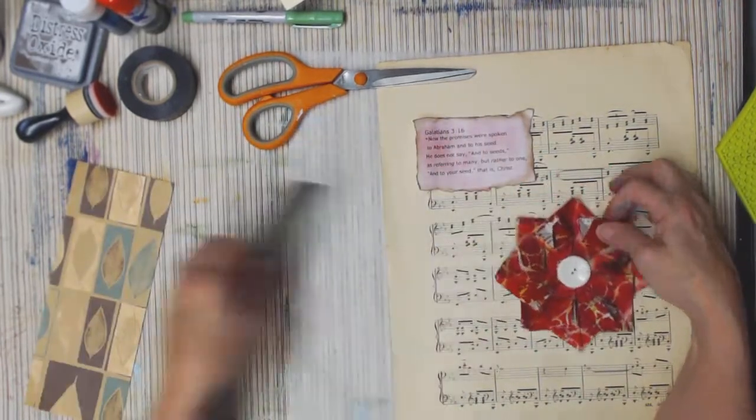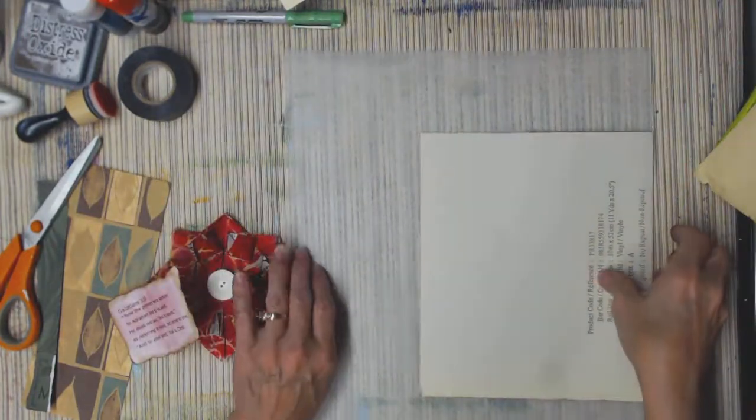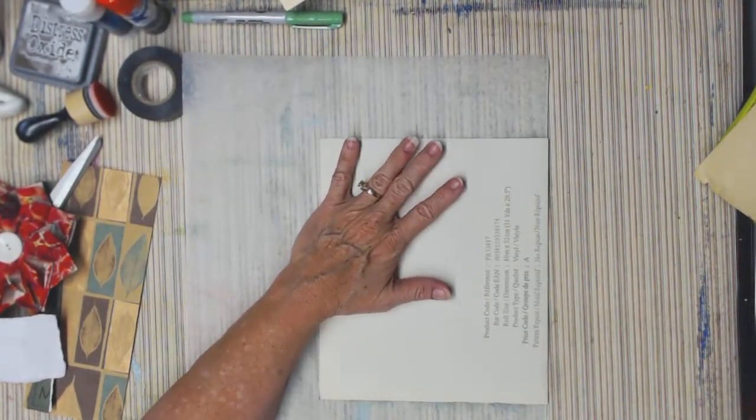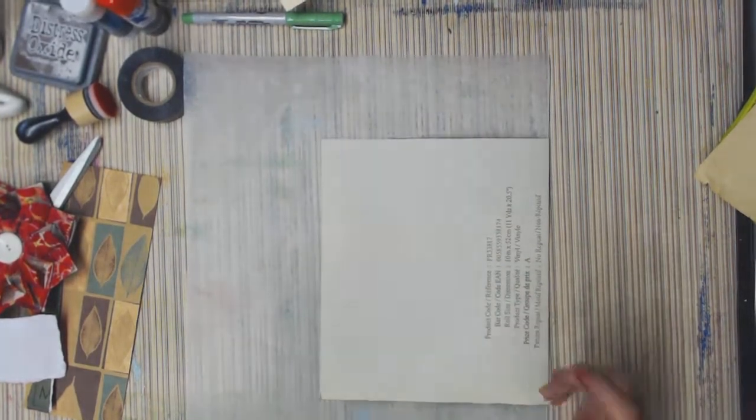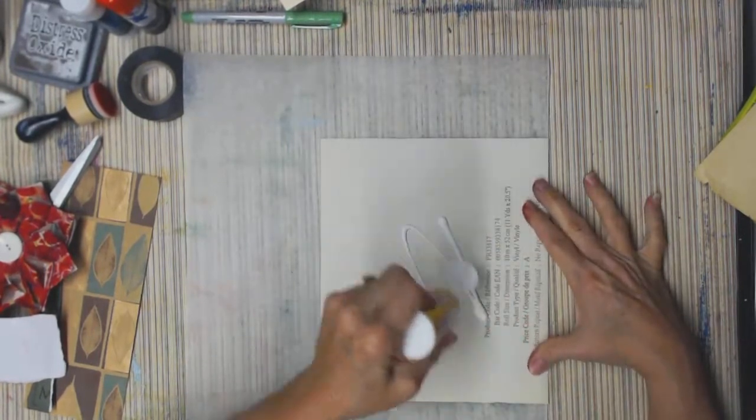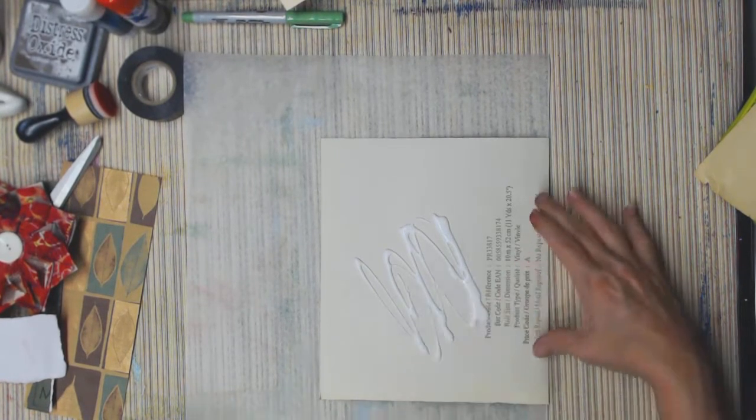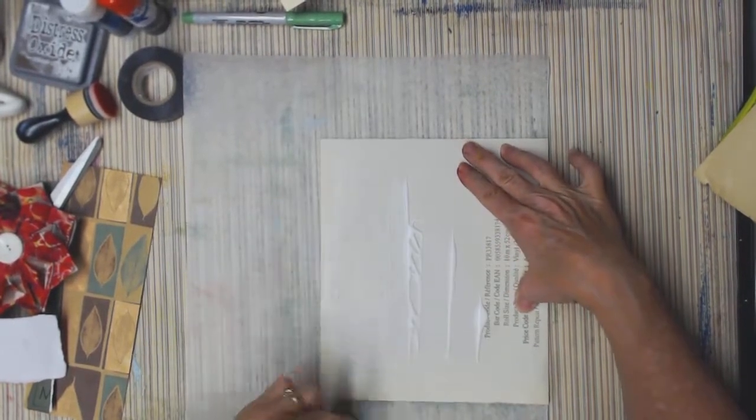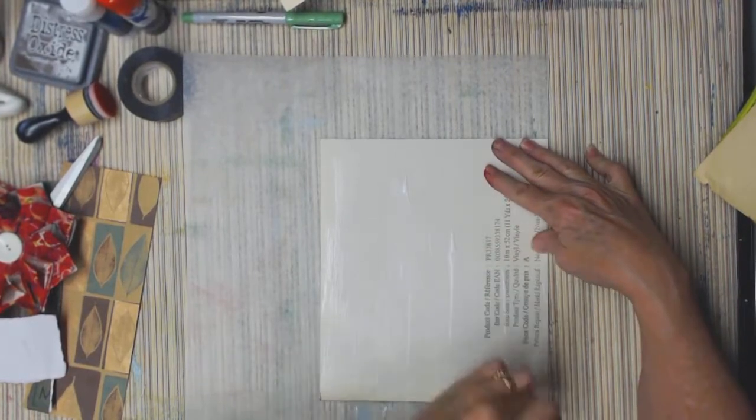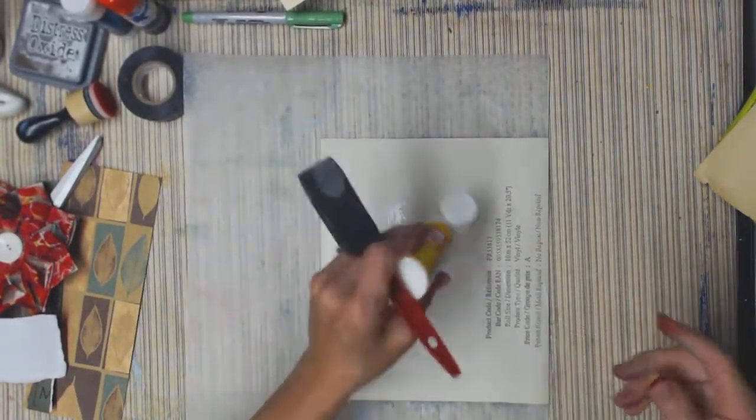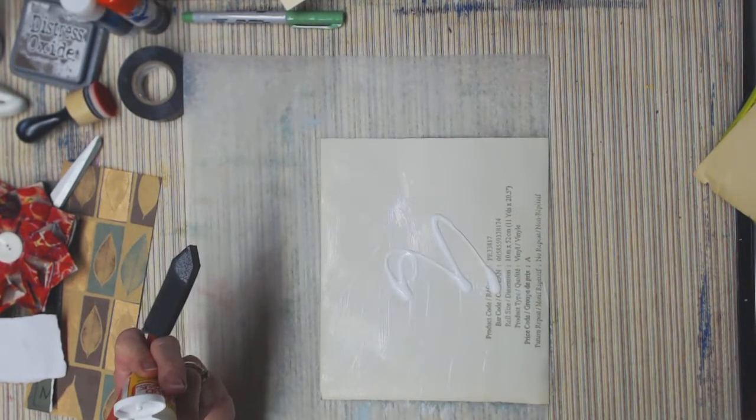So, yeah, that was sad. Okay. I'm going to go ahead and ink this around the edges too. I think that'll make it fit into the page better. And then I've also got this flower that I'm going to put on the page. And I'm going to use this piece of something out of the book for my stem. And then I'm going to cut some of these for the leaves. So, first thing I want to do is get this music as my background. Let's zoom in a little bit more here.